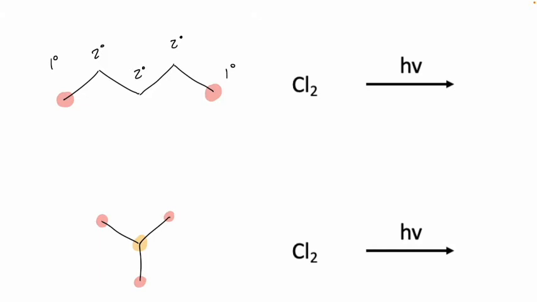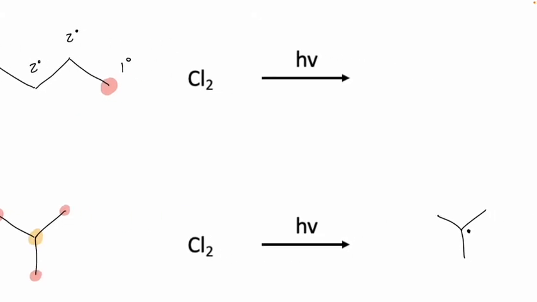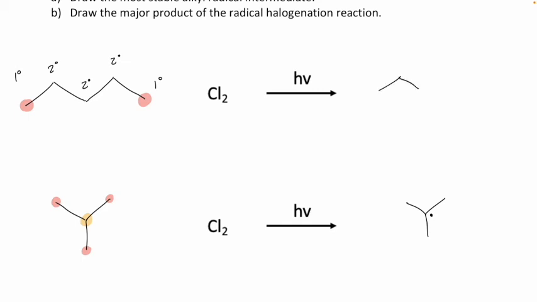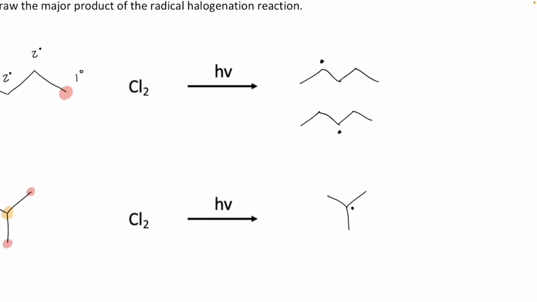All right, so again, the most stable radical is going to form on the more highly substituted carbon. In this case, I actually have 2 because there are these equivalent positions. So I have one where it forms on carbon 2, and then another one where it forms on carbon 3. And then why wouldn't I have to include this one here, where it forms on carbon 4? Because it would be the same. Yeah, because these two are equivalent.